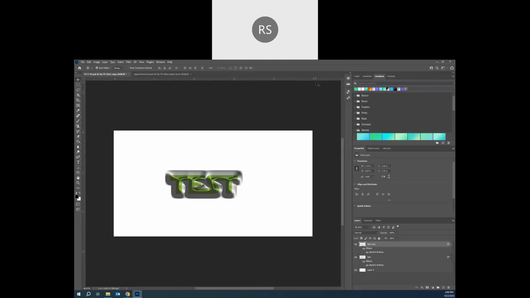Now, a gradient's a blend of 2 or more colors. So often gradients between the 2 colors are going to create a third distinct color. When you're drawing a gradient, where you click on the screen is going to determine where the gradient begins, and where you drag to is going to determine the length of the gradient. And where you release determines where the gradient ends.